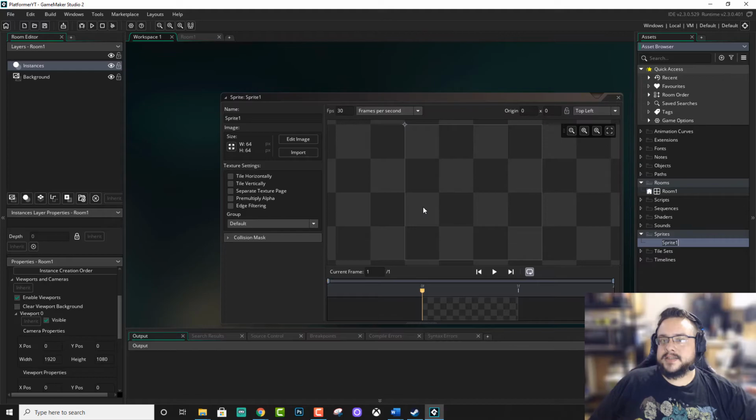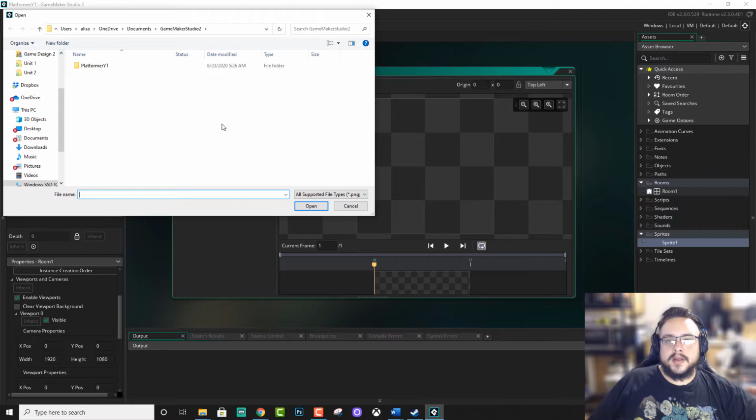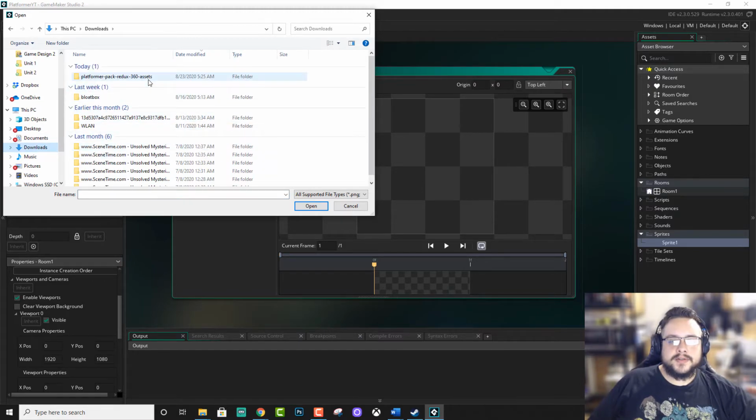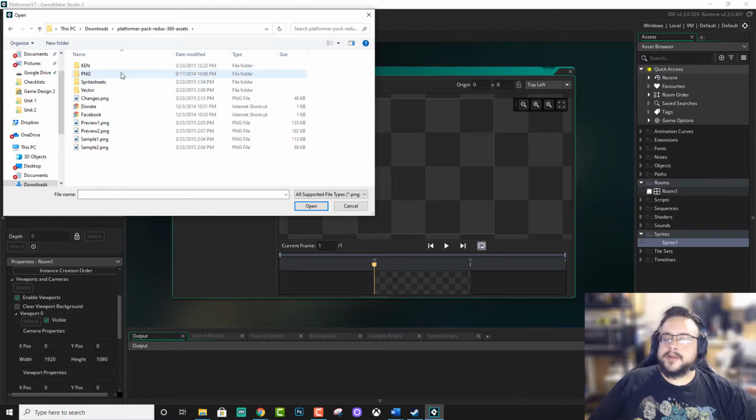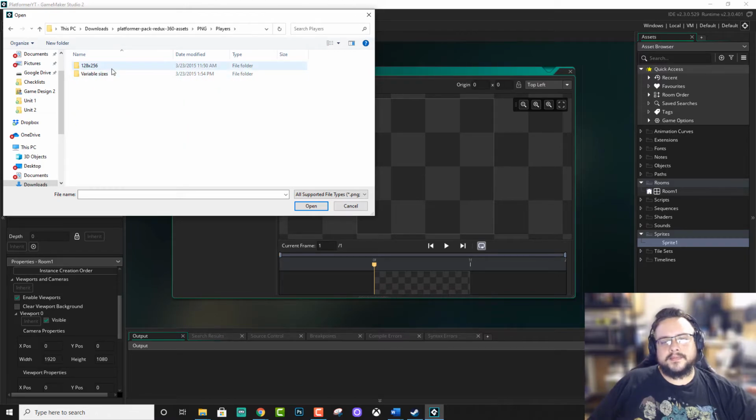Now we have this sprite opened up in our Explorer. You see we have a bunch of options to edit our sprite, but we're just going to be importing for this one. So we're going to click on import, and then I'm going to go to my downloads folder and go to Platform Pack Redux. I'm going to go to the PNG folder, and I'm going to go to Players.